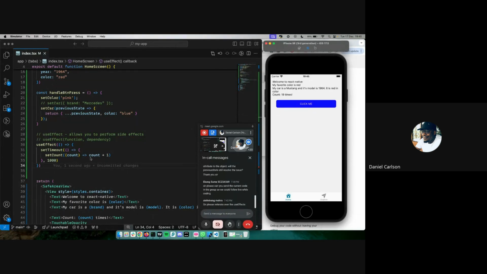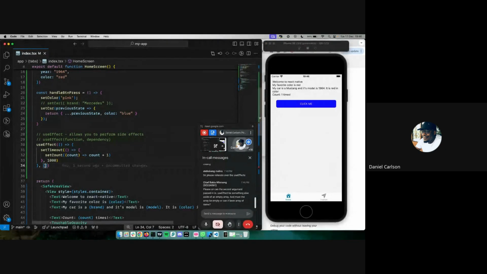Now we want this effect to only run on initial render. So the very first time you run this component, that's the only time we want useEffect to run. In that case, we can have an empty dependency array. So it's only going to run once, and that's on the initial render. If we reload and take a look at that, we'll see that this is only going to run once, and then we are done. That's an example of what useEffect can be used for. So useEffect acts like componentDidMount from class components.